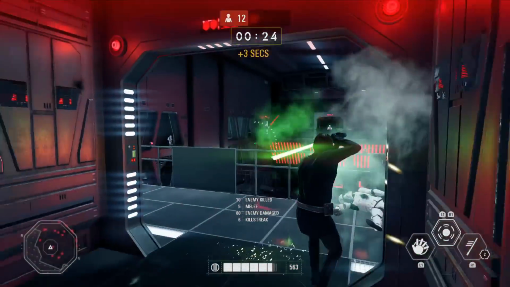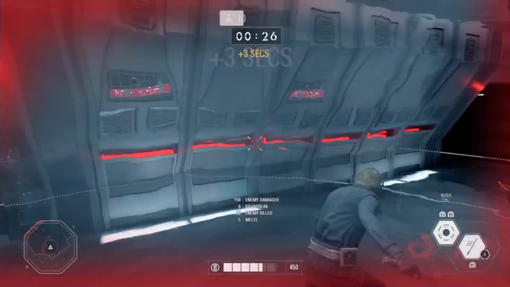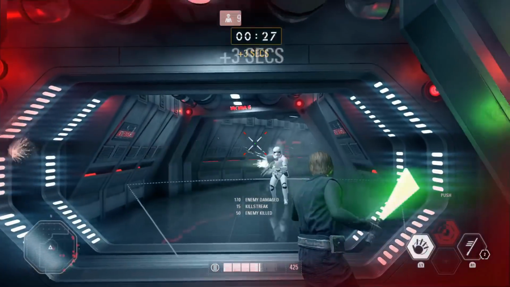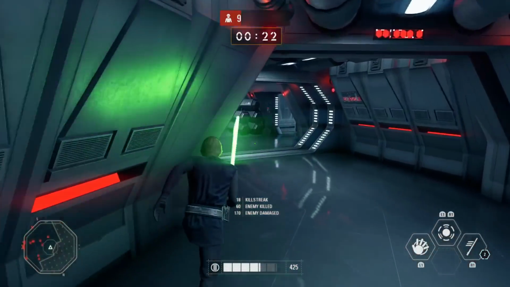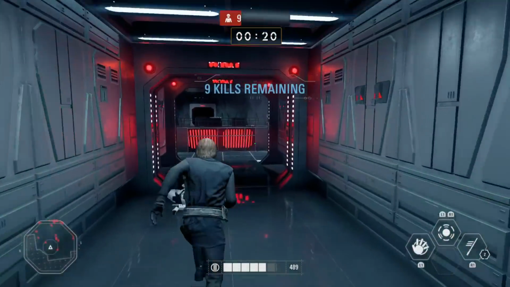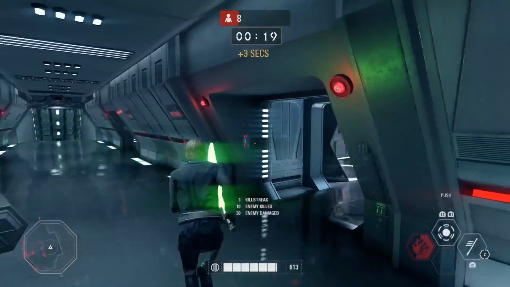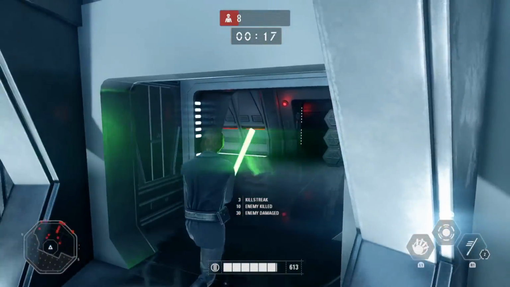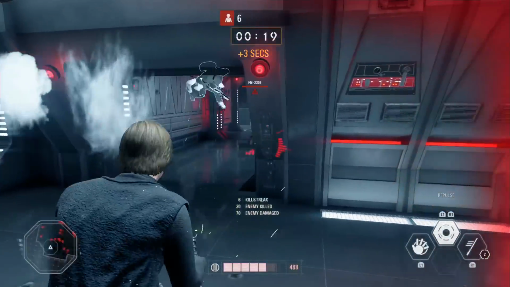Look how quickly those force powers recharge. So useful. Now see, that was almost a dead end there. We were lucky to escape all of that. That's how quickly this stuff can turn on you though. When you're running down this hallway as well, do a bit of zigzagging. Every second shot will miss, but that's going to be a super good way to extend the amount of time you're alive.